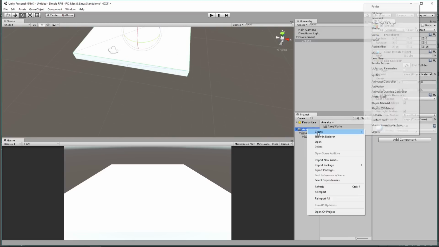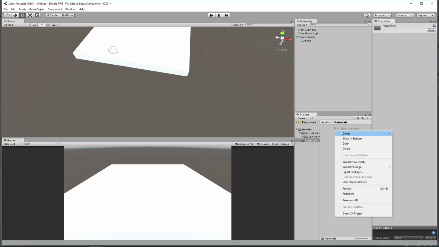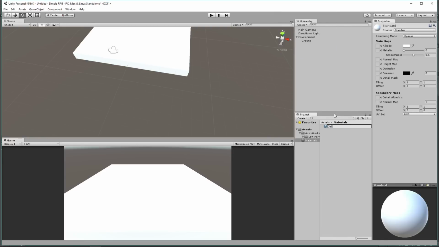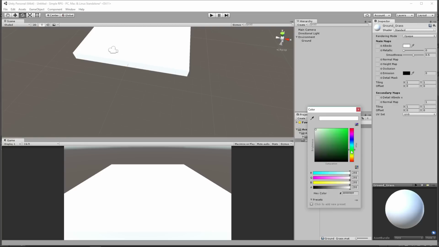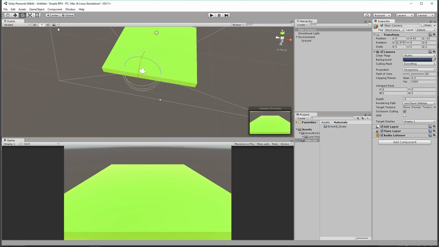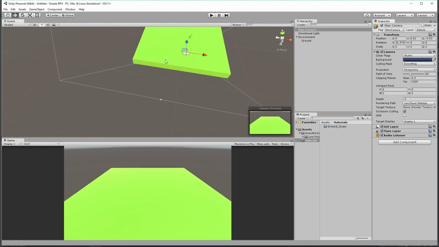And I want to go in my assets folder real quick and create a folder for materials that we're going to define. And the first material, I want to create material. I'm going to call it ground grass. Make it a green color. We'll match this to the grass that comes in the asset. But for now, we'll just do that and drop it on ground. Just like that. I'm going to pull my camera up just a bit because you're seeing the edge of the world there. And we'll move all this around later on, I'm sure.